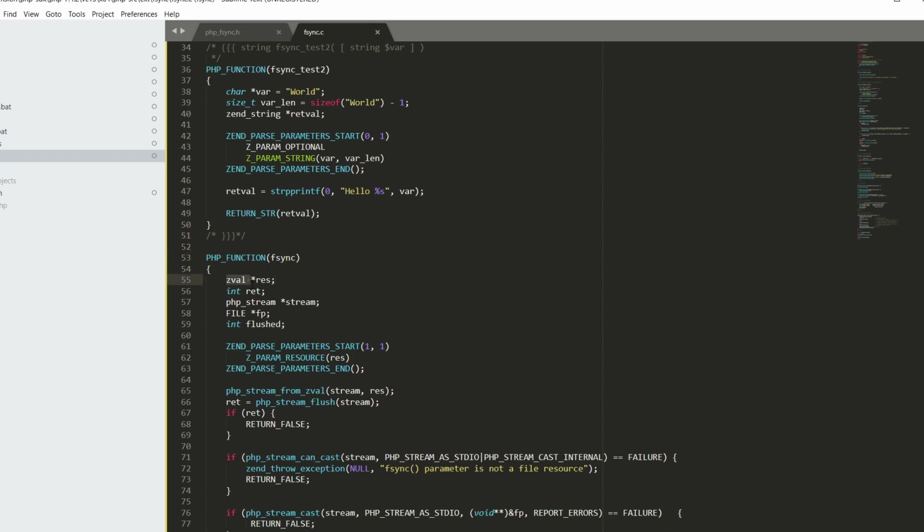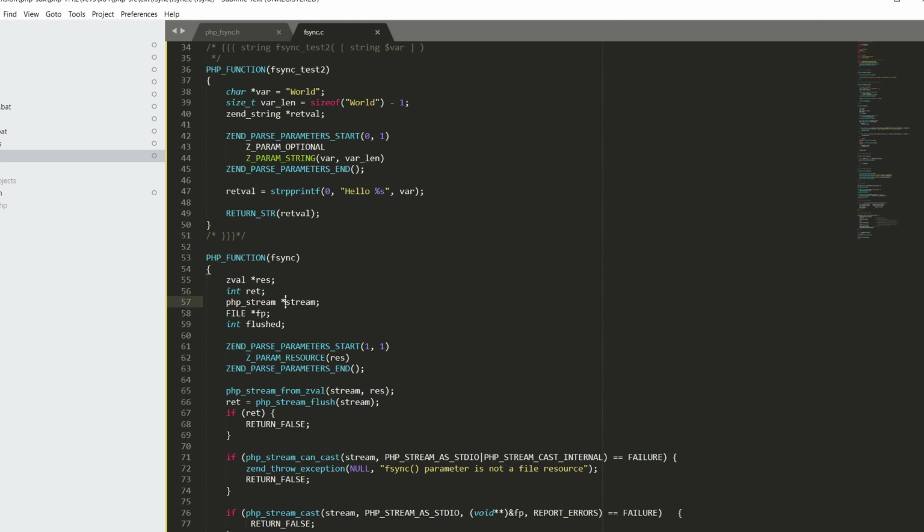So we're declaring some variables at the top here. What have we got? We've got some kind of resource. This is a pointer to a struct called a zval, which is typically what values coming from PHP userland, parameters to your function, look like in a PHP extension function, and it's a very generic type. Got an integer, we'll see what that's used for in a minute.